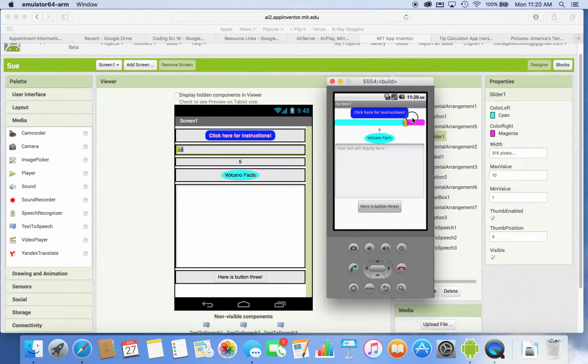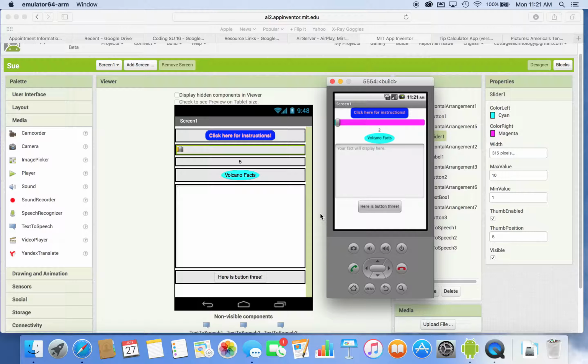But then when I slide it back and forth, the behavior is that, based on my user interaction, it's going to display either the cyan to the left or the magenta to the right. But what it also does is a behavior that I am going to capture, because it's going to throw a number for me, and I have to capture that number because I want to act upon it.